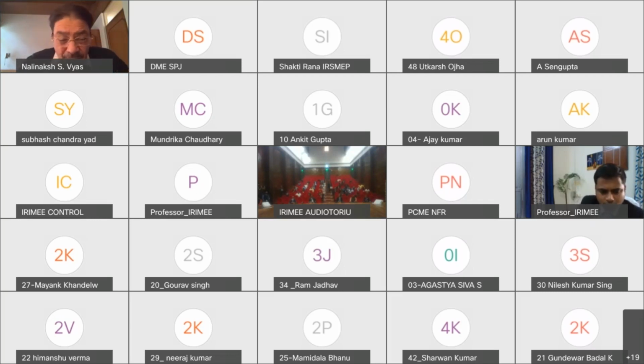LabVIEW is now the industry standard for practically 80 to 85% of industrial machinery, more than that, in fact. So you have the acquisition modules for most of the sensors and most of the controllers. If not, when you put in your own sensors, you can write your own data acquisition code also.